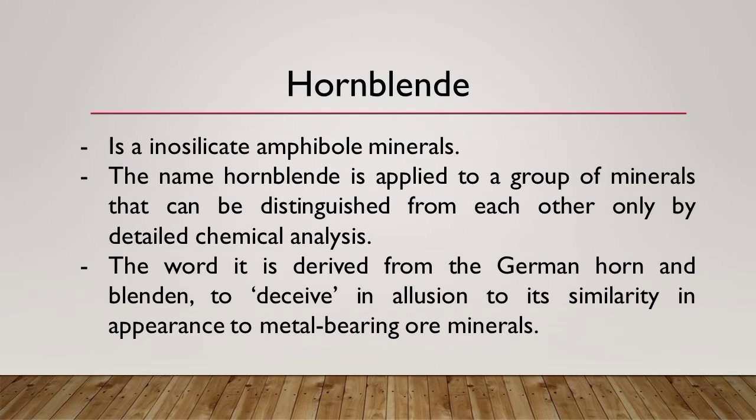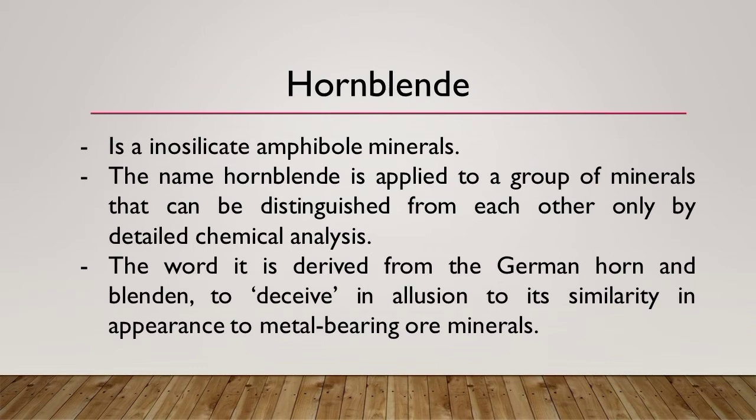Last is hornblende. It is an inosilicate amphibole mineral. And the name hornblende is applied to a group of minerals that can be distinguished from each other only by detailed chemical analysis. The word is derived from the German horn and blenden, which means to deceive, in allusion to its similarity in appearance to metal-bearing minerals. So, first, ito daw yung mineral na nagtataglay ng silicon oxygen na bumubuo na parang kadena. Yun daw yung ibig sabihin ng inosilicate.